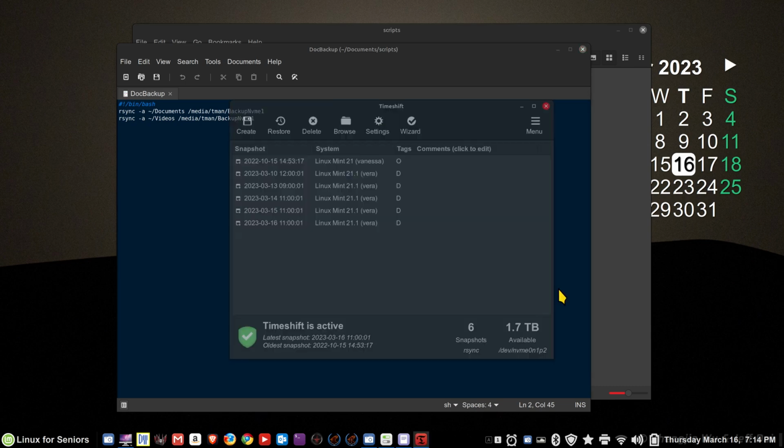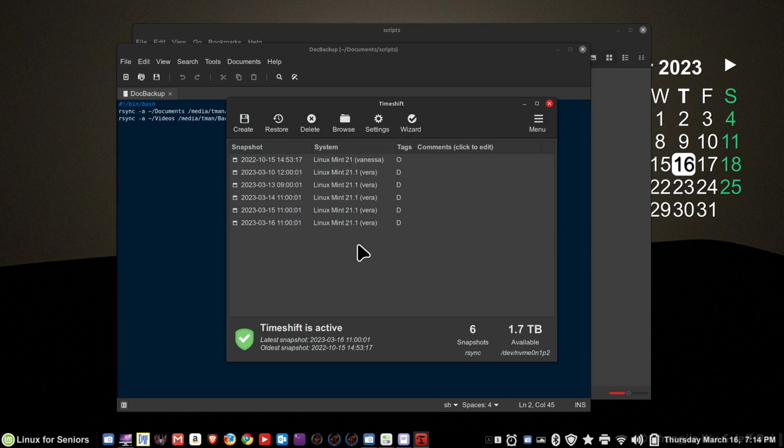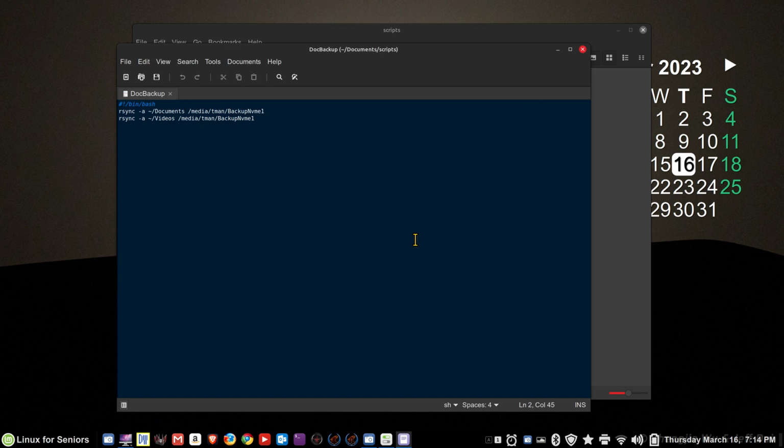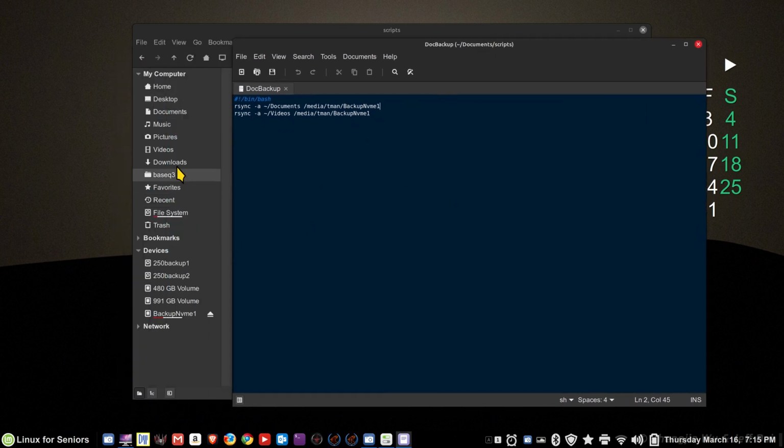Okay, and I'm going to hit finish. So these are my system backups. And to use this tool, you would boot into your regular medium, use Timeshift on your USB or DVD, and then click that and do a restore if you're having problems logging into your system. That's the whole purpose of this thing. But I wanted to point out the fact that it's using rsync. That was the whole reason I brought this up. So it's running that rsync command to sync up this folder and that folder to my backup drive. That's all this thing is doing.